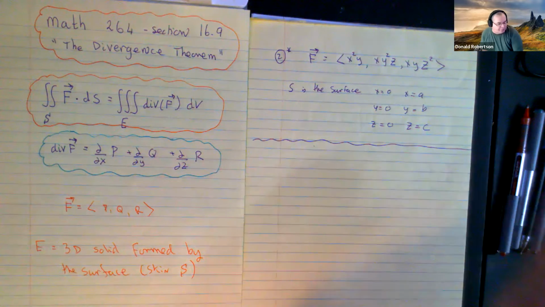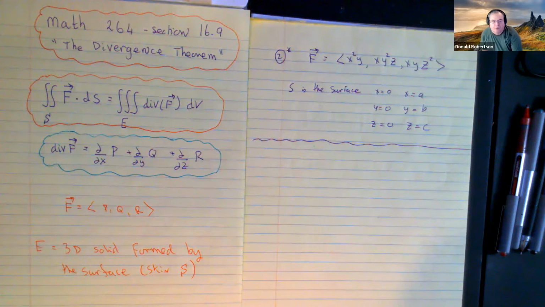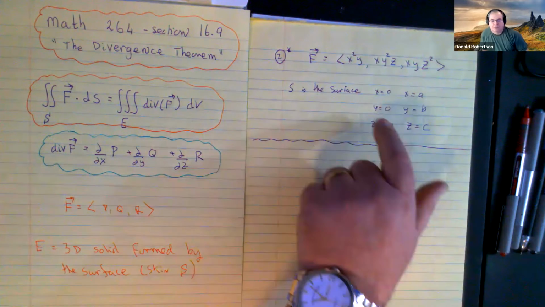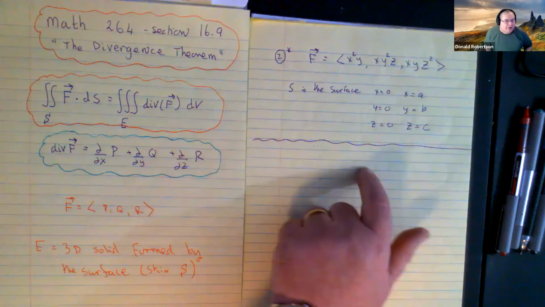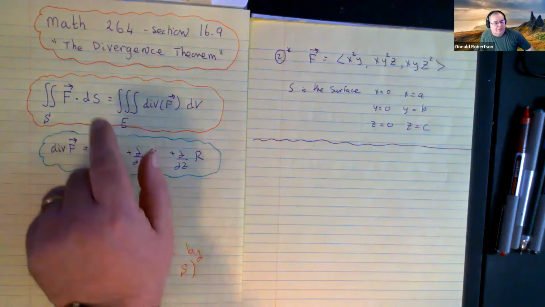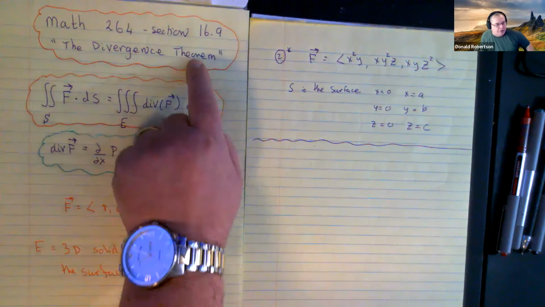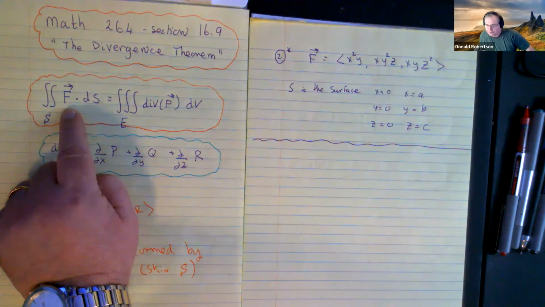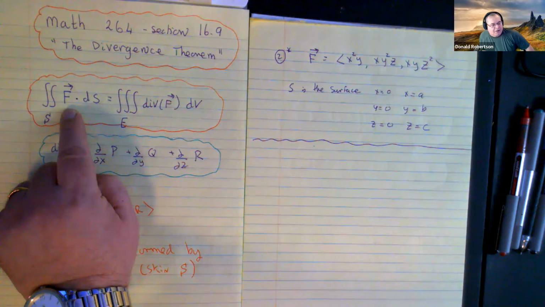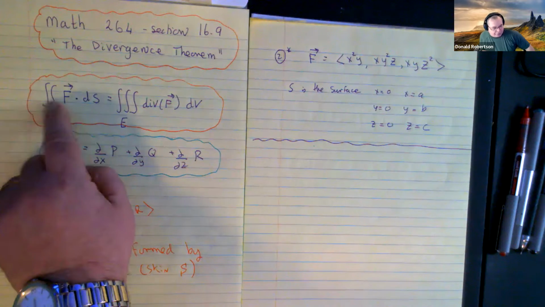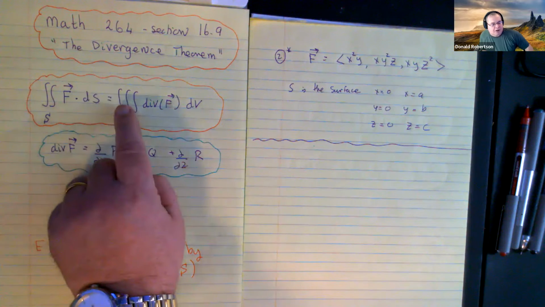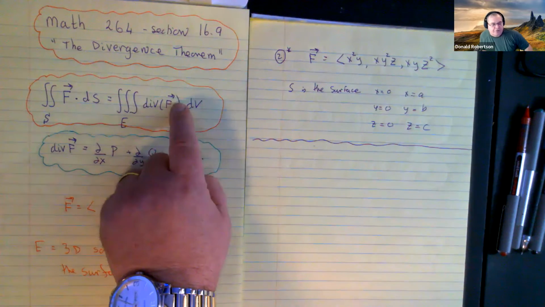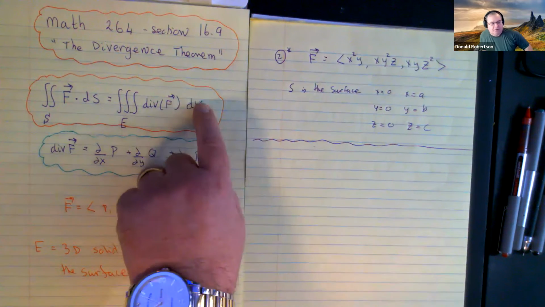And most of what we could do, at least while I was doing it, was all about generating the limits of integration. So we're going to return to the questions and do the full thing. So essentially what the divergence theorem allows you to do is to find this special version of a surface integral called the flux. And this double integral, the surface integral, can be calculated by getting a triple integral of the divergence of the vector field F dV.